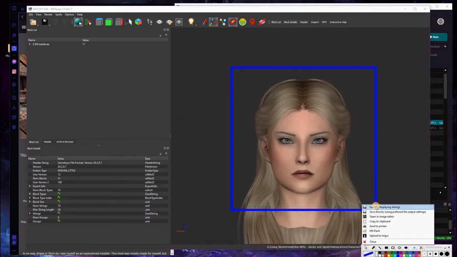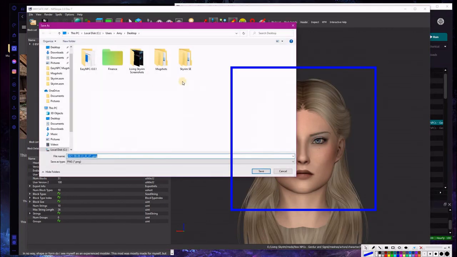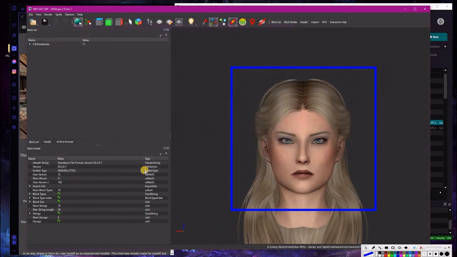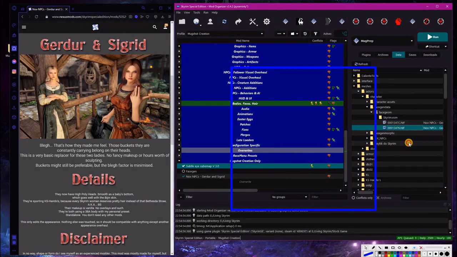Then once you've got that, you save. And we had it copied in from before. Just delete the .nif from the end. And now that you've set up your Greenshot, on our next NPC, I'll show you.